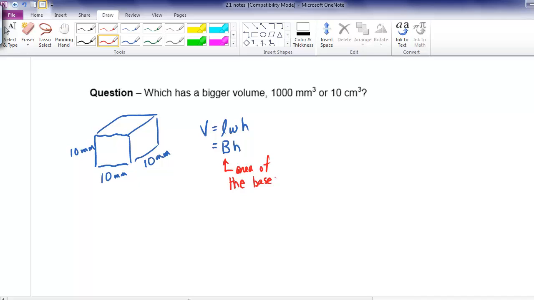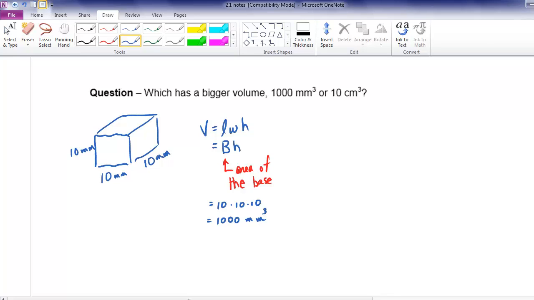Either way, simple calculation. And in going ahead and doing this then, in this particular example, well, we know what it is. It's 10 times 10 times 10, which is 1,000 cubic millimeters. So again, I didn't want to go from millimeters to centimeters because I would have got a decimal. I could have, but I'm choosing to change the centimeters to millimeters.